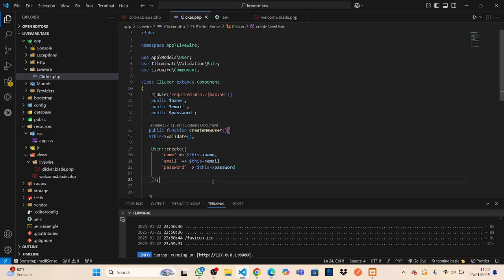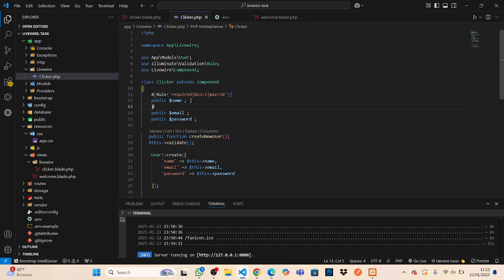Unique. Users, and then for password, I'll just make sure it's unique, and I'll give it some minimum requirements.